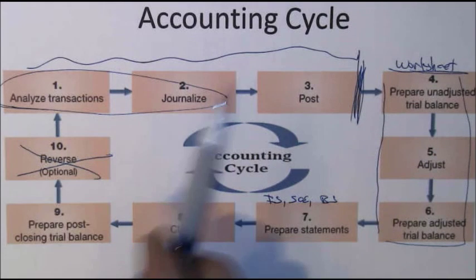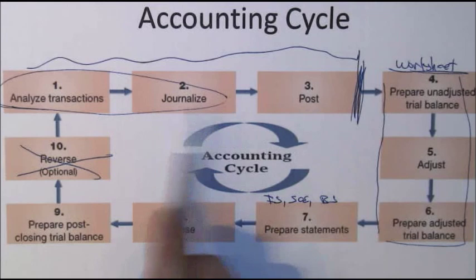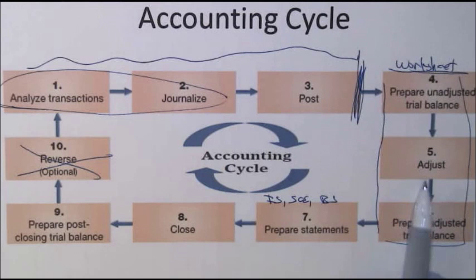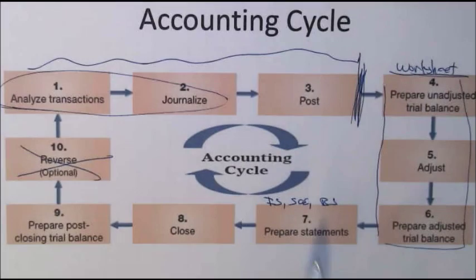So we know what? During the period, we analyze, journalize, and post, right? At the end of the period, we prepare a worksheet that includes journalizing and posting our adjusting entries. We have to do that to bring our accounts up to date and match revenue and expenses. We do the worksheet, we prepare our financial statements, we close our accounts, we prove our system's in balance. There we go. That's as short as we can make that accounting cycle. Remember, everything that we do in this first 4 chapters is about this whole process, right? So this is kind of the culmination of what we've done for this first unit.